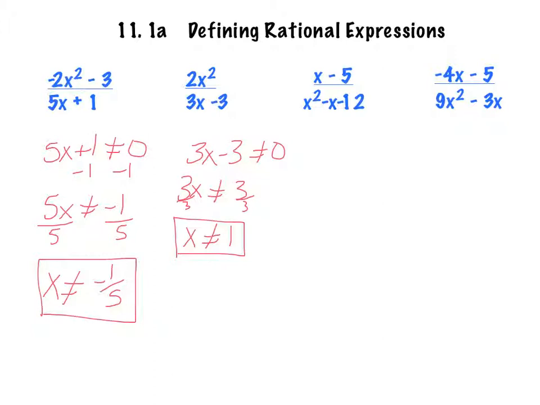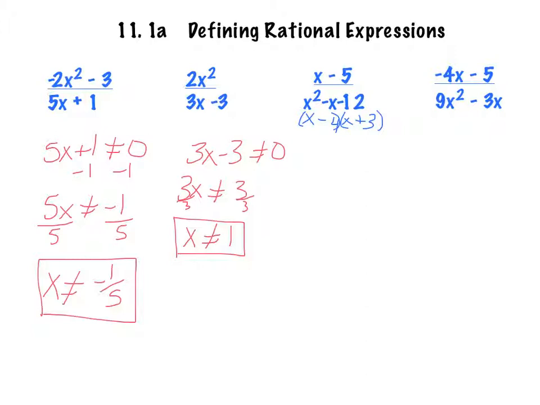Okay, let's try one that's a little bit harder. This denominator is actually a quadratic. We've got an x squared in there. And so what you want to do with this, when you have a quadratic, typically you're going to have two things then that maybe will create a problem. And so what we always want to do is look at this quadratic and factor it. Okay, so if you factor that thing, that factors down to x and x. You're going to want a 3 and a 4. Looks like it'll be a minus 4 and a positive 3.